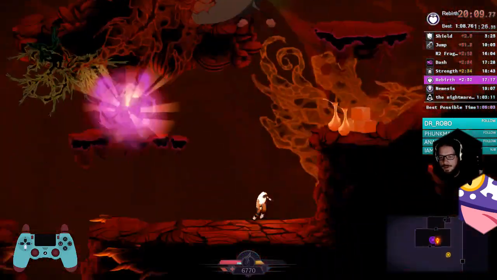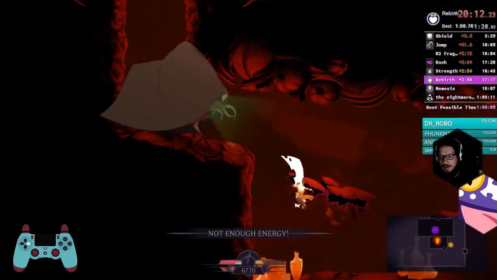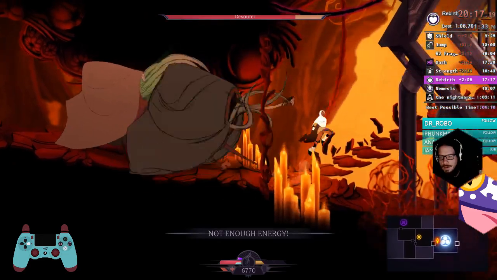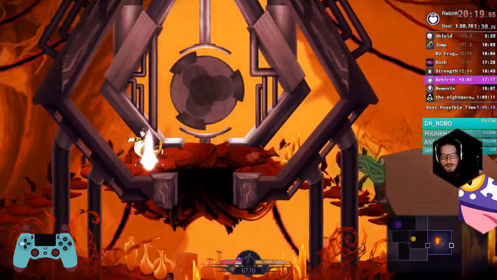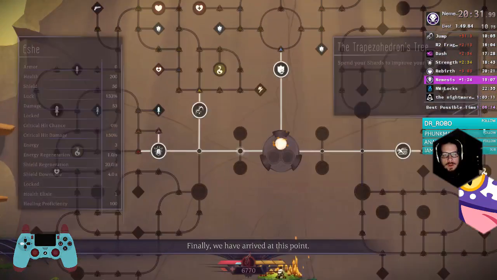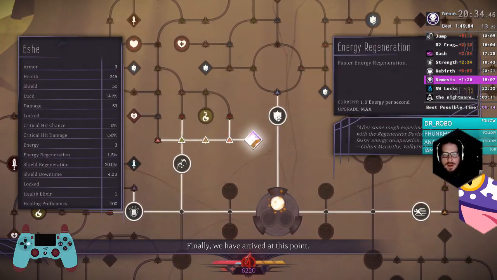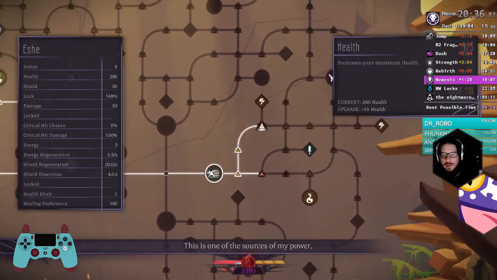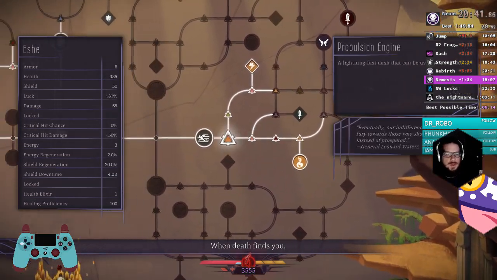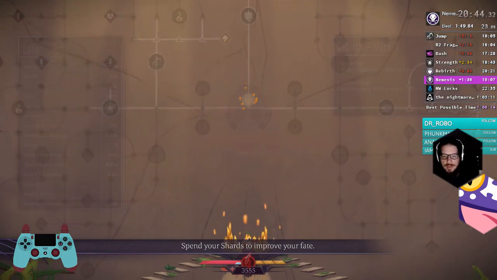Probably overkill on shards, but now have Rebirth. So the only skills we want to buy before the merchant mask is energy regen and luck. Then we want to equip Rebirth for this next split to activate moon jump.